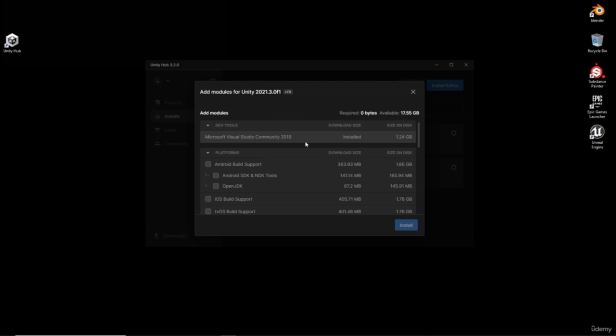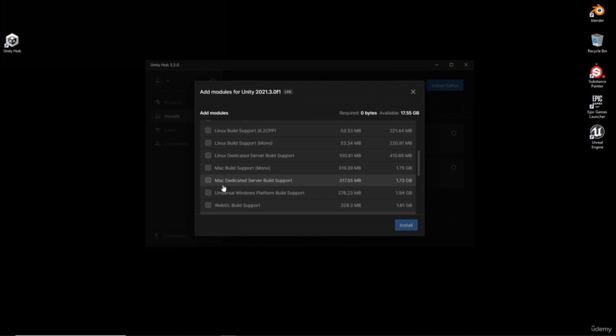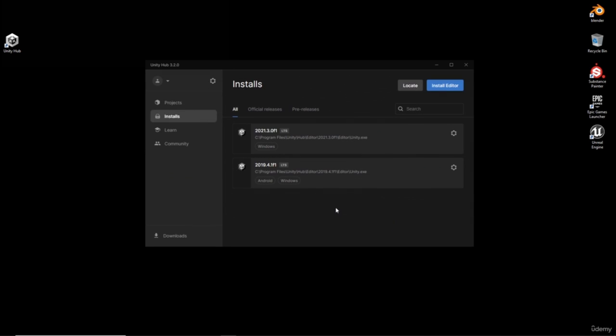This is our scripting application. It's our scripting software that we're definitely going to be using throughout this series. So you do need that. And I'm on Windows, so make sure I've got Windows installed. If you're on Mac, make sure you've got that checked. If you're on Linux, then check your Linux checkboxes and click Install. It may take quite a while for that to actually install, so if you just want to pause the video and install Unity.